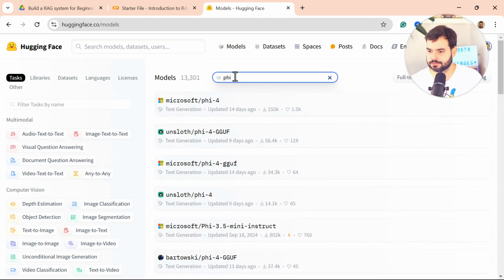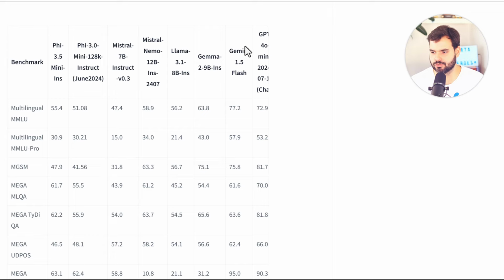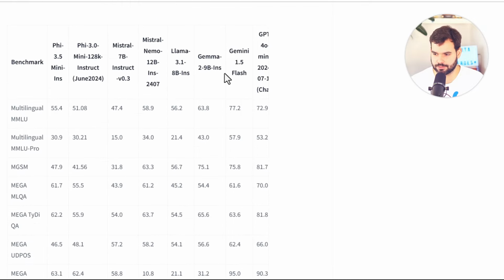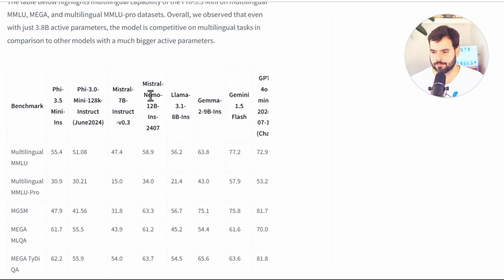You don't see it properly in this table, but it's slightly worse than GPT-4o mini, somewhat equivalent to the Llama 8 billion. For the Phi 3.5, we get an average of 55.2, definitely inferior to the 76 of the 4o mini, somewhat equivalent to this Gemma, also worse than the Gemini 1.5 Flash, and equivalent to this Mistral as well.